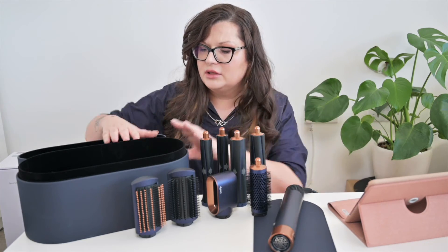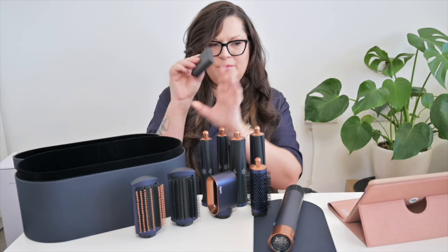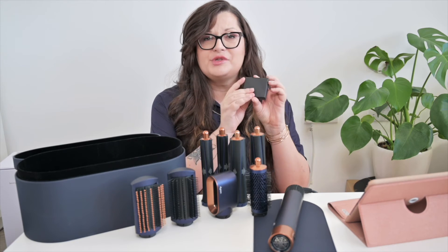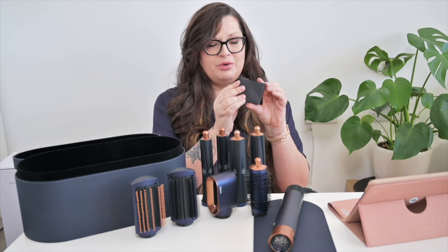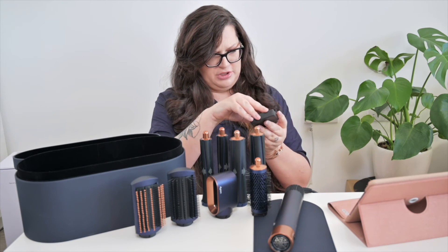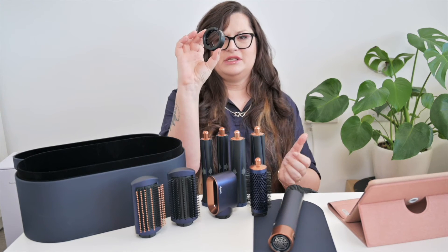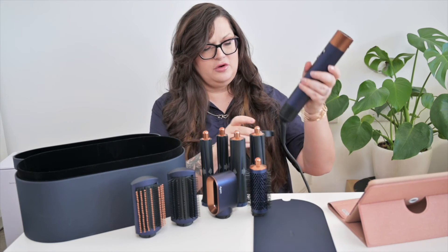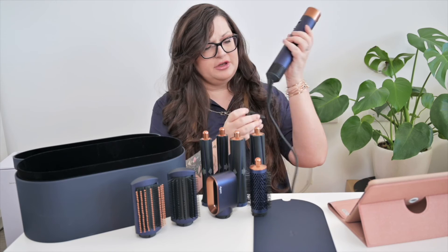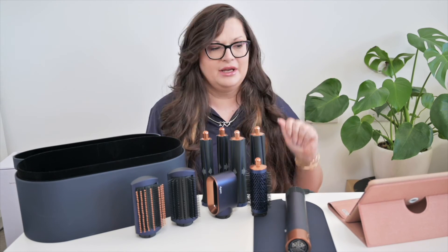And that's it — oh wait, we have something more! This little mystery box. Dyson, are those keys to my new Kensington apartment? Oh, you shouldn't have! Inside we have this little round brush that you can use to clean the filter on your Dyson if it gets dirty — and it probably will because of dust and everything.